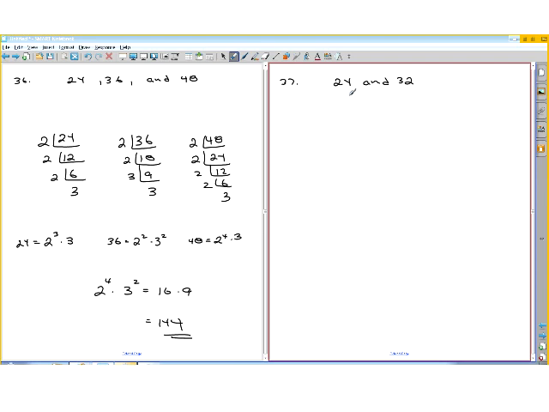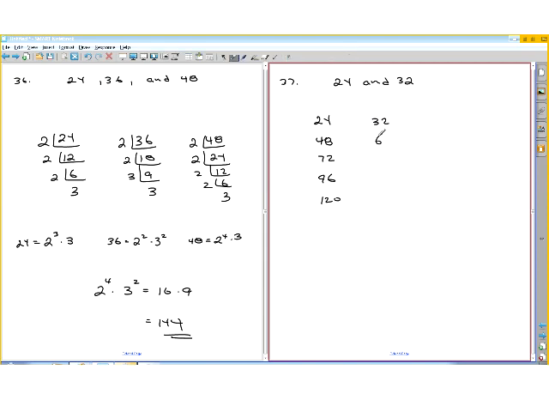Of course, the other way you could do it is just multiply all the multiples of these and find out where you match up first. And so that's what we're doing here. Let's just demonstrate that. So 24 times 2 is 48, times 3 is 72, times 4 is 96, times 5 is, let's see, 24 times 5 is 120.